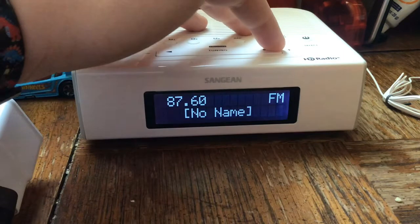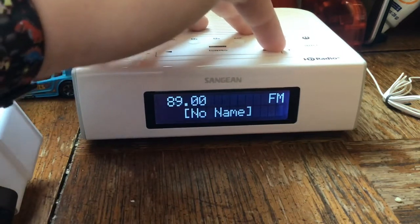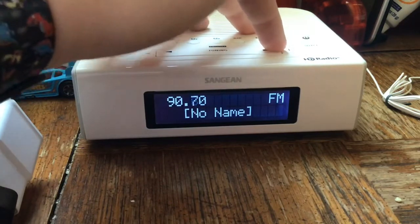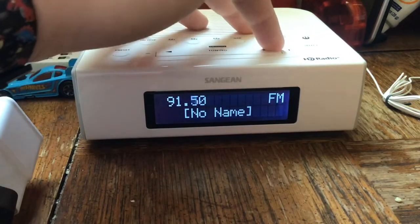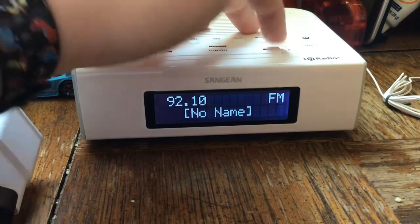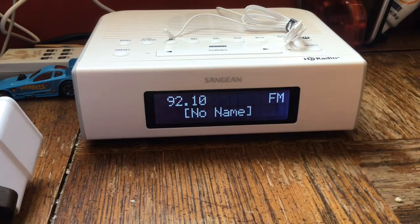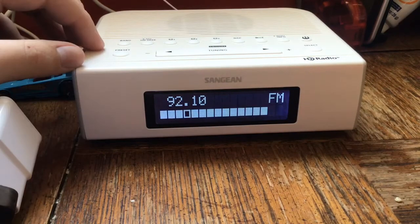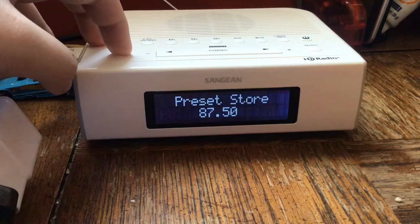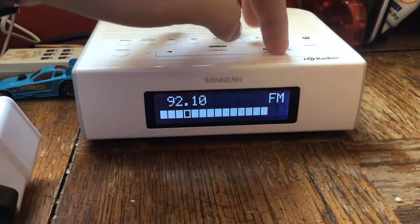Okay, so we'll start with our first stations here. We will go with 92.1. Oh, wait. I didn't put up the antenna. Okay, I'm going to put up the antenna and then we'll start again. Yeah, right here. Right, we're back. So they've got the Twins game on. Preset store on one. Okay.